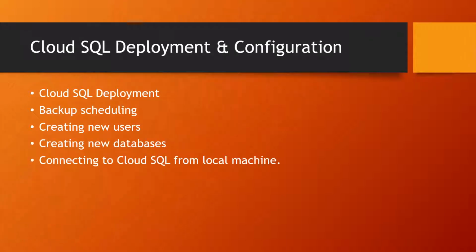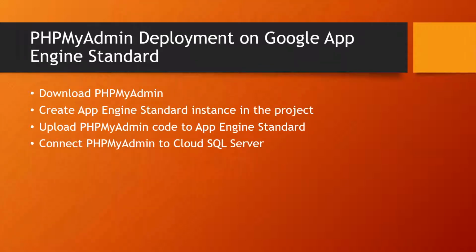And Cloud SQL deployment and configuration: we are going to create a MySQL server on Google Cloud using Cloud SQL rather than hosting it on a VM, because Cloud SQL has better options for scaling, and it has automatic backup scheduling that you can create, and you can create new users. We'll show you how to create new databases, and then how to connect to Cloud SQL from your local machines. It's not straightforward. It has to go through the Google Cloud SDK authentication to connect to Google Cloud SQL. So we can definitely use that.